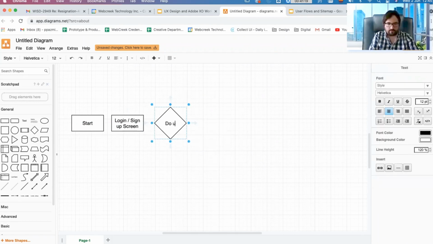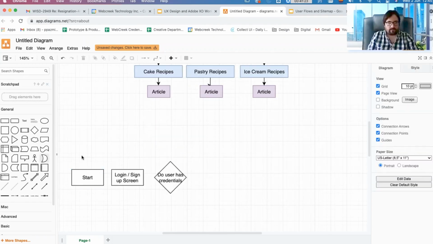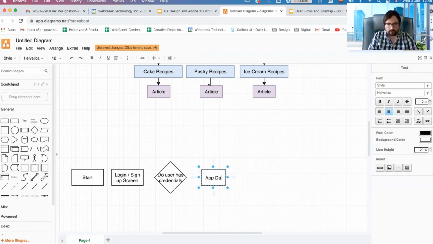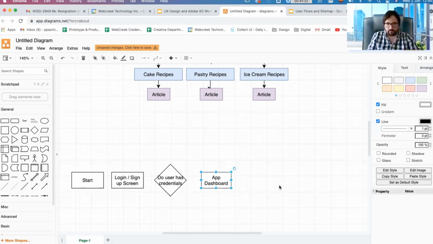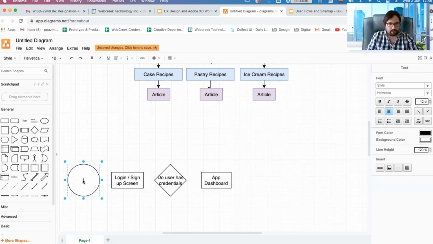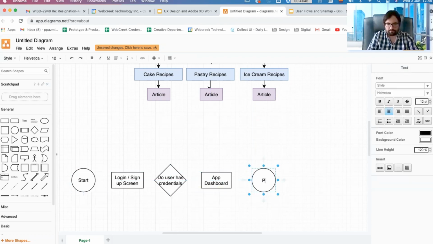User has credentials. If it's a yes, dashboard. Oops, sorry. The start should be a circle, actually, if you remember. Okay. And then we can end the process.